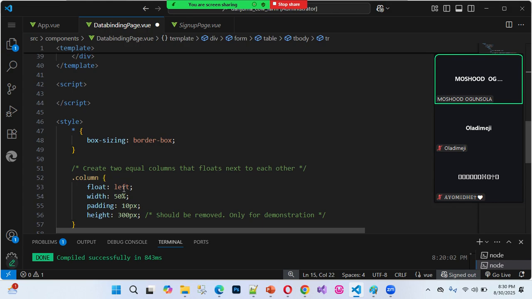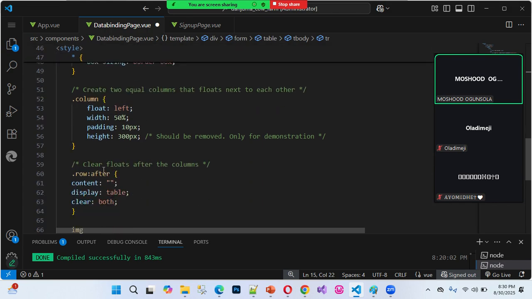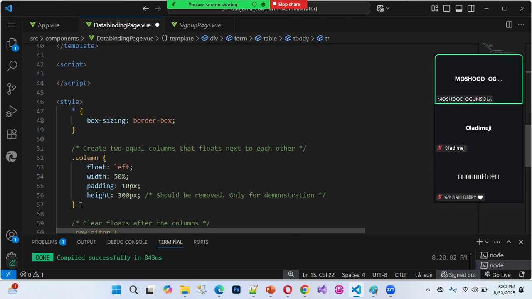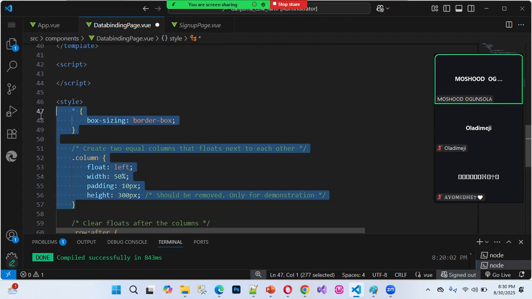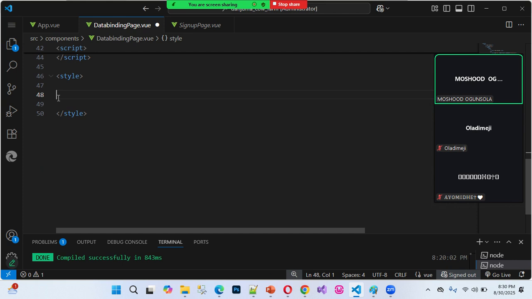Then you come to the script section here. Like I told you, I don't need anything so complex. The div here, I'm removing all this style we have here and the image we have here now. So I'm removing it. The next thing I'm going to create is CSS to style the form. But let's see how this component looks now.